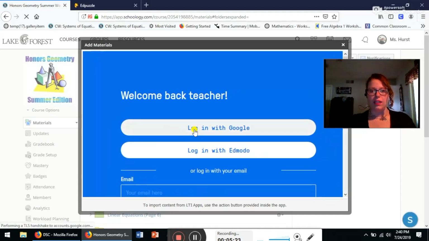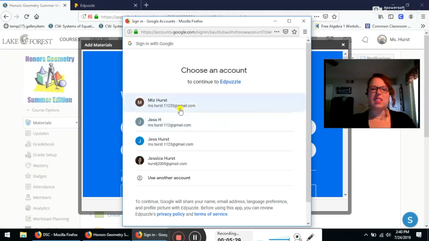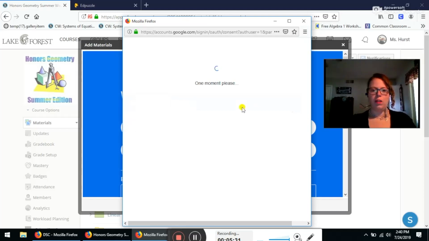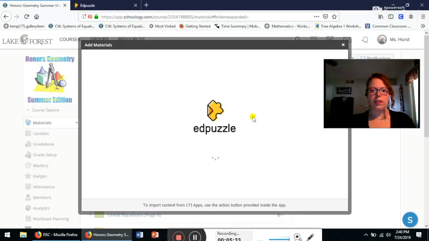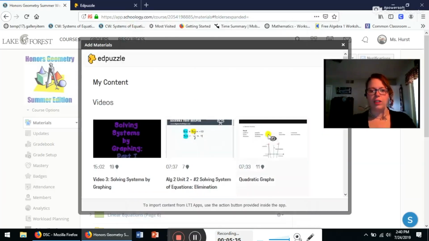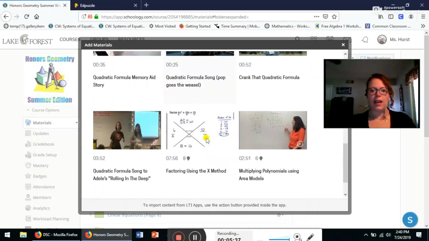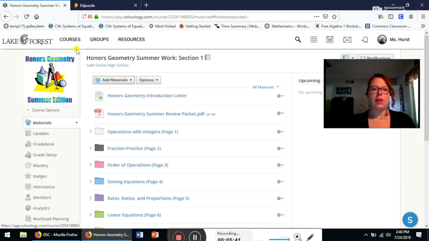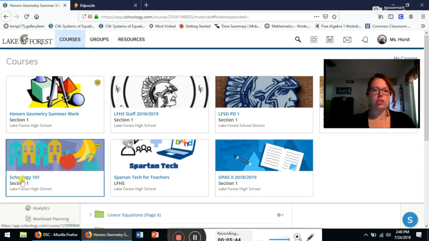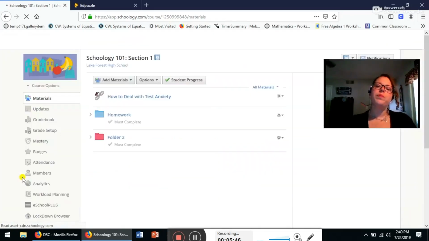with my login. I'll need to log in real quick again just because I'm in a separate course. It has me do it twice. It also logged me out when I disconnected. So logging into my course real quick here. And you'll see I have all my different classes. I can hit assign a video. Now once you've assigned something, I'm actually going to do it for my Schoology course just because I don't have real students in there.